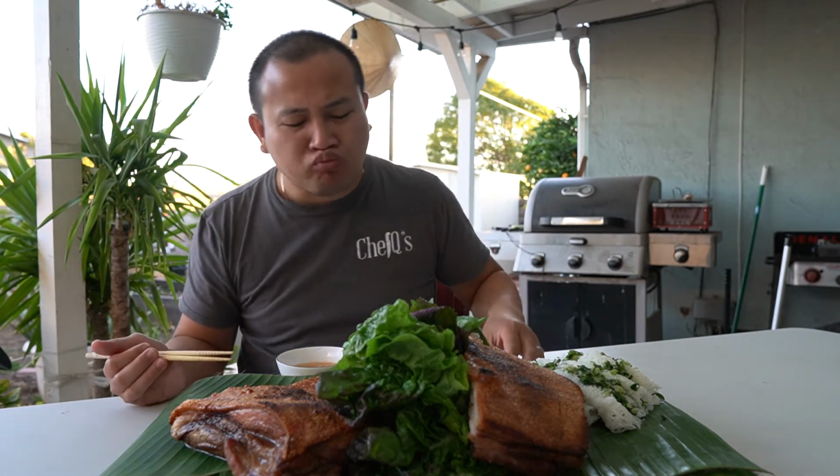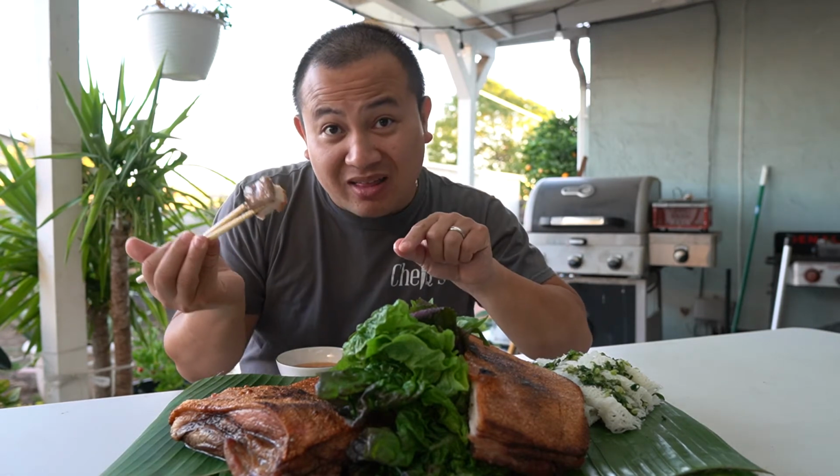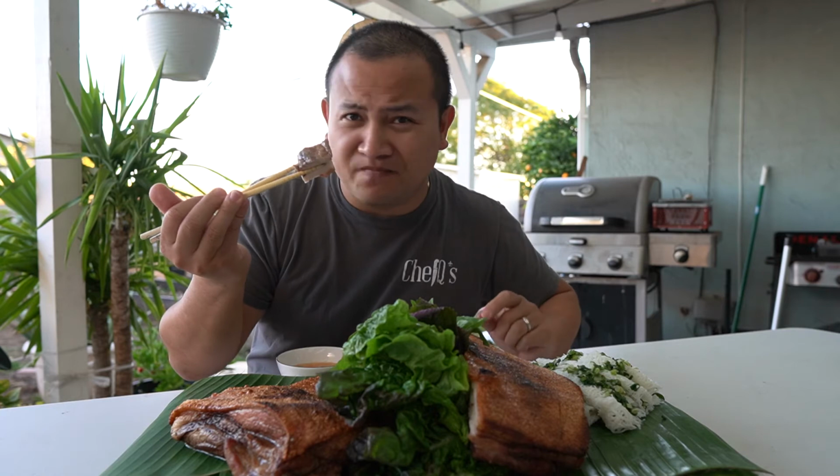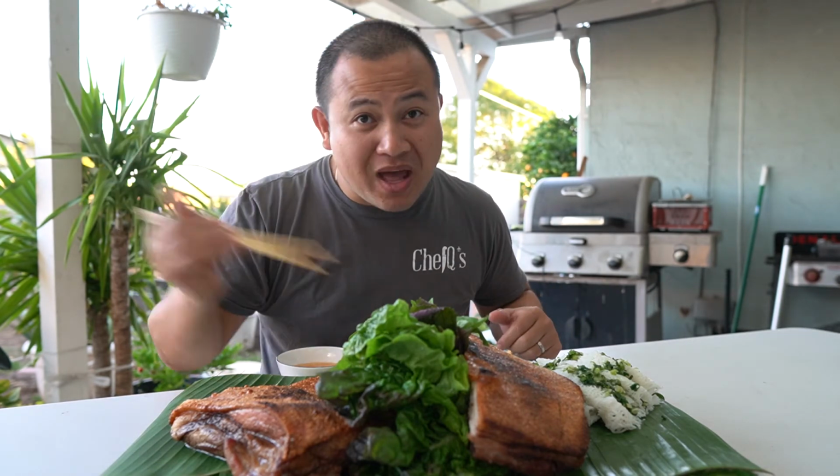Oh yeah. But the thing is, this thing is juicy on the inside, fatty, crispy on the top. And with that 5-spice aroma hits you and a pinch of saltiness. Ooh, this is good, but you can't eat it by itself just like that. You have to eat it with something else. You have to eat it with all of these together. Then it will make it worth it. I would just get sick of eating it because there's so much fat in it, you know?